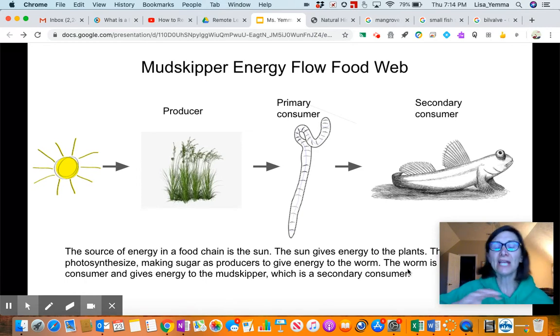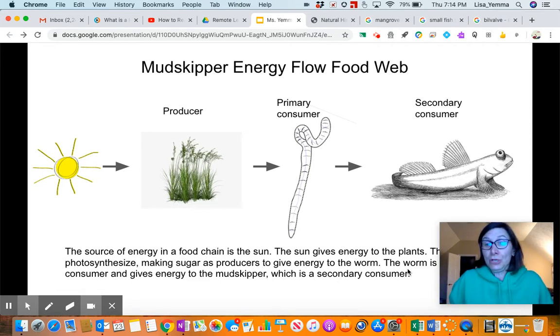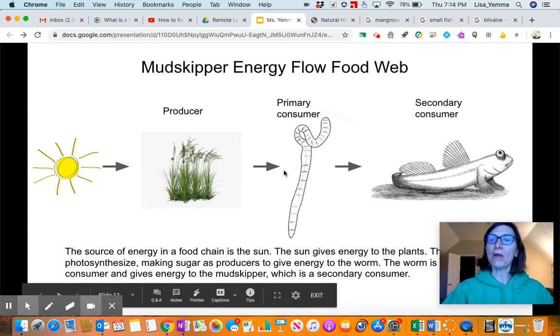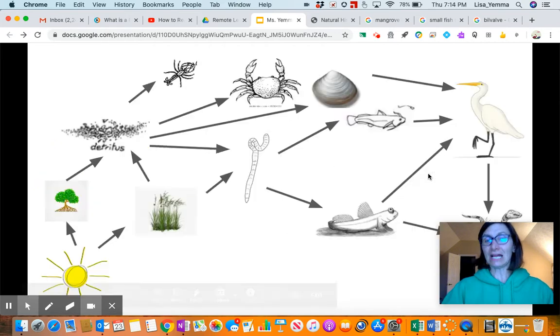So on this slide, you are going to make a linear path, and you're going to find out that in your linear path, especially if you're doing fungi, I'll show you a little bit about what you're going to have to do. Or if you're doing something that's a producer, your linear path might be sun and your plant. Like Olivia, who has a conifer tree, your path is going to be sun, conifer tree. You could then create an arrow of what the conifer tree gives energy to. So you'll see in my next slide, I'm going to show you the web.